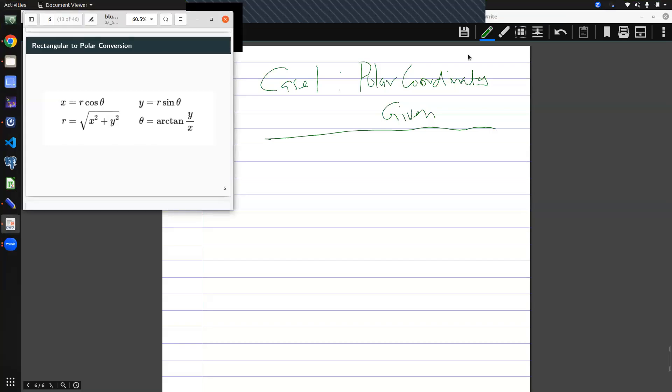Welcome to the next session where we are looking at case one. Case one says that when the polar coordinates are given, it means they are so obvious to note that you must move to polar coordinates and not rectangular. In the previous video, I made mention of when to convert or how to convert from rectangular to polar as we can see in slide six. This will be needed in the second case as well as some components of case one. So I'll write them down.